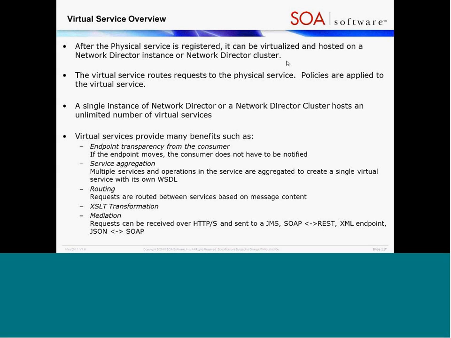Right. To get at that, if I create an additional virtual service specific to that customer, on that virtual service, can I add a policy to say, okay, this will require a two-way SSL, an extra X.509 certificate?